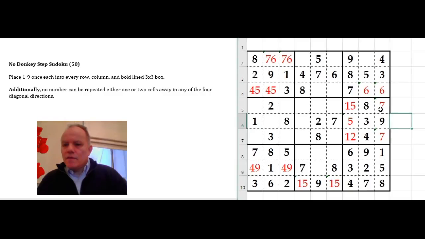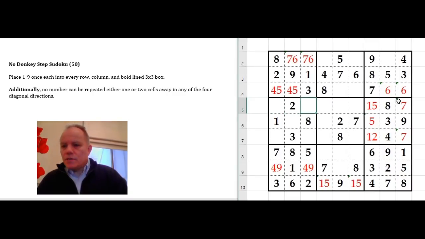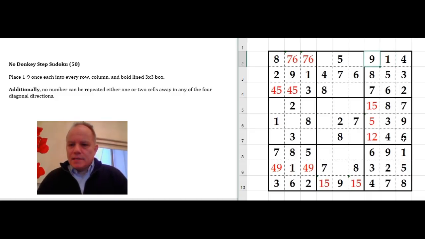This box can't be a 6 because whichever way that worked, whichever way the 6 was here or here would rule out that as being a 6 by either the diagonal or the normal constraint. So that forces that to be a 6. That's the 7. That's the 6. This is a 2, 1 here. And I'm just basically working on filling boxes and rows by standard Sudoku rules now.